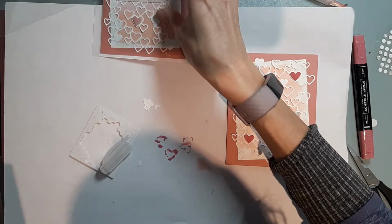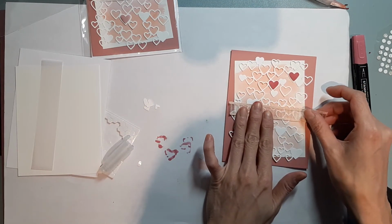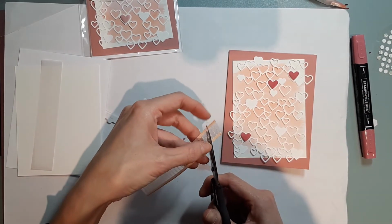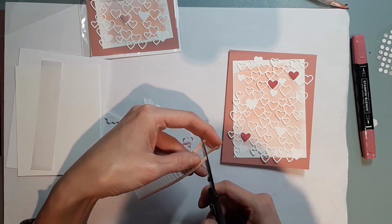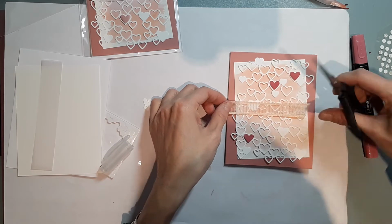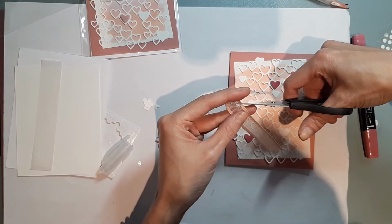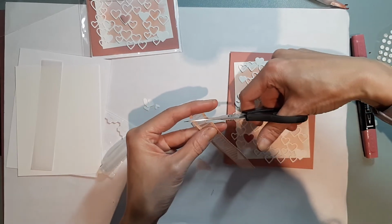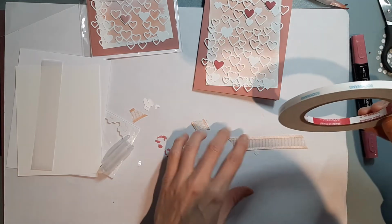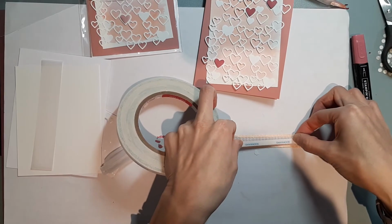And then it looks like, oh, here's my ribbon. So we're gonna sort of decide how much of this we need. And then we're gonna put some tear tape on the back of it.